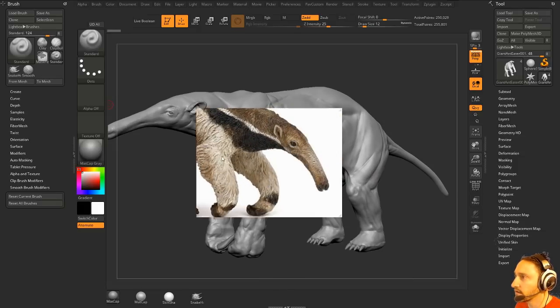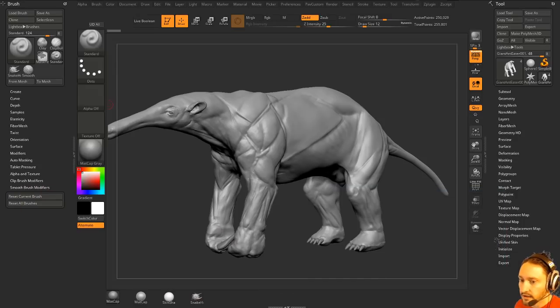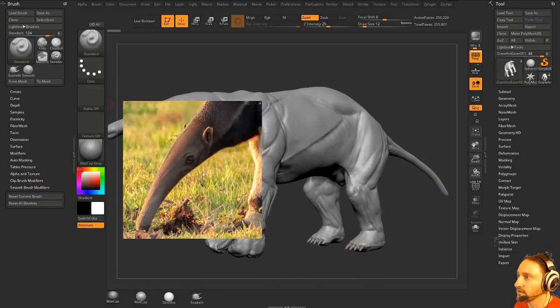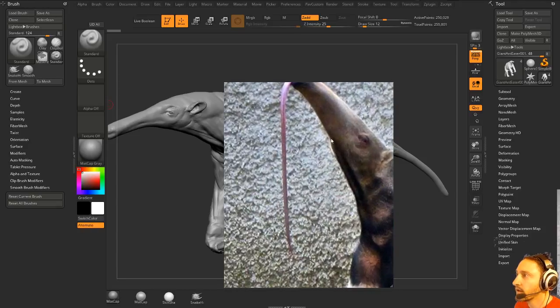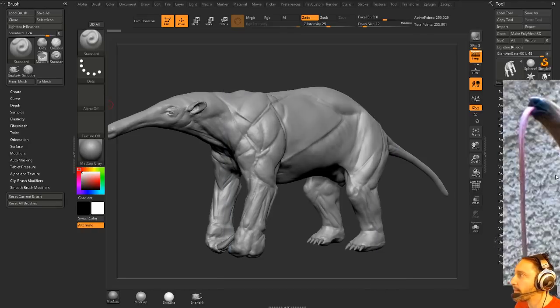So I've got all these little anteater head references, and I can kind of go in and zoom in on all the heads here. I'm just going to have a bunch of heads, because really all I'm going to do is finish out this guy's head real quick. So I'm trying to find as many head views as I can. There's a good one of his little snoot and his cute little mouth there.